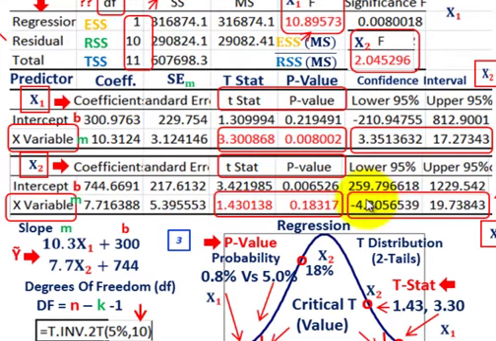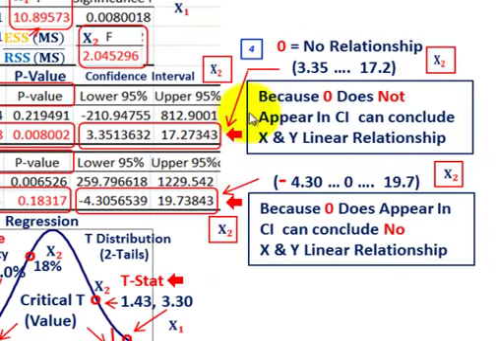And then for our x2, this is the case here. This is key. For our lower bound on x2, it's a negative 4.3, and the upper bound is 19.7. So if we go back and look at our statistic, our slope for the x2 variable was sitting at 7.71. So we're saying it can go as low as minus 4.3 and as high as 19.73 here. But this is the key. This is the other thing we can look at.